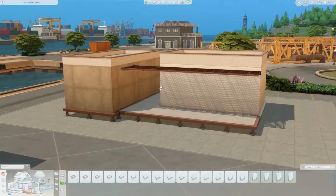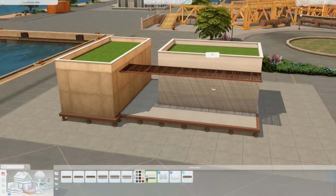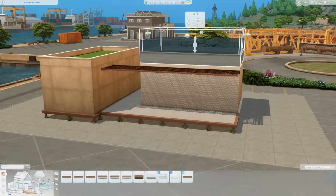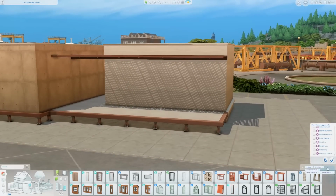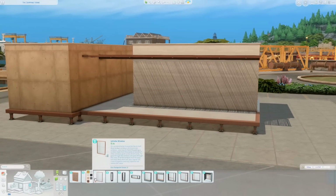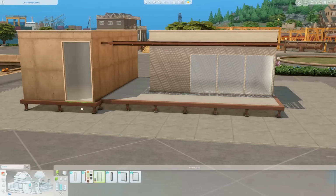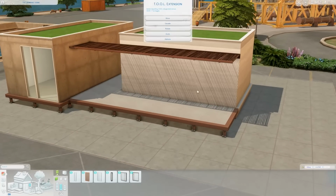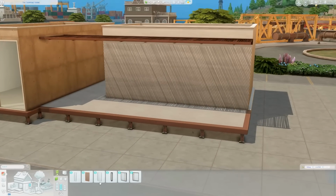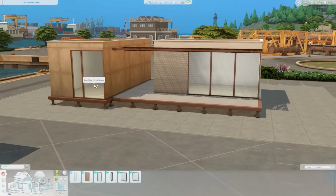But I was perusing Google Images and Pinterest for like 2 hours to try to find things to inspire a shape for an eco-themed build, and I was coming up very, very short. I was really disappointed. I couldn't find anything that I liked or that I thought would translate well into The Sims until I found this, and I was like, you know what, I have to try something. I can't just sit here and wait for the perfect image to come along, so I'm going to give this a shot. And it was a struggle.